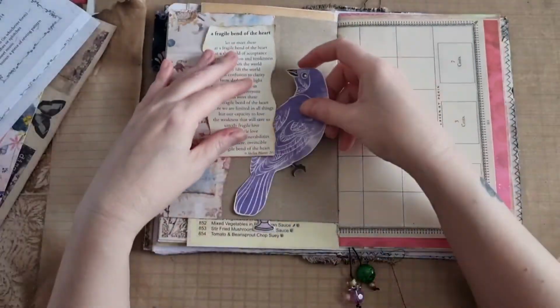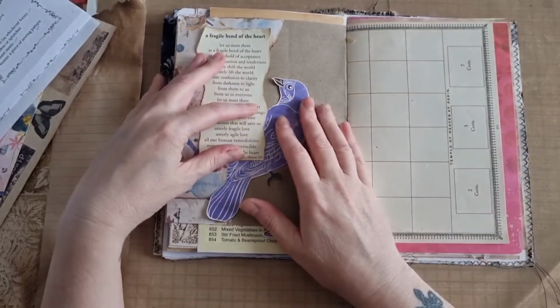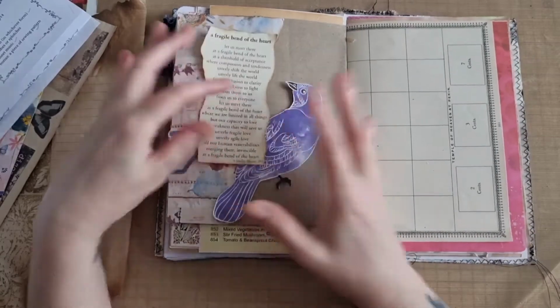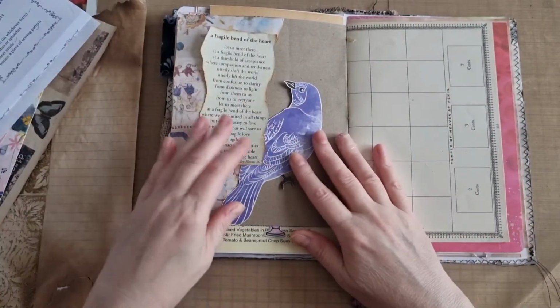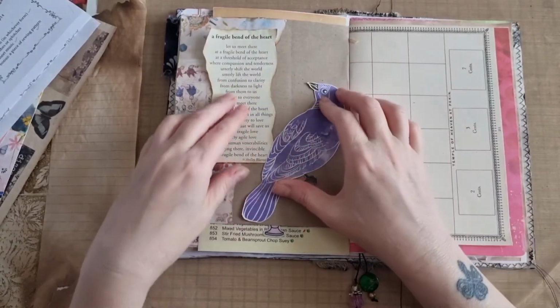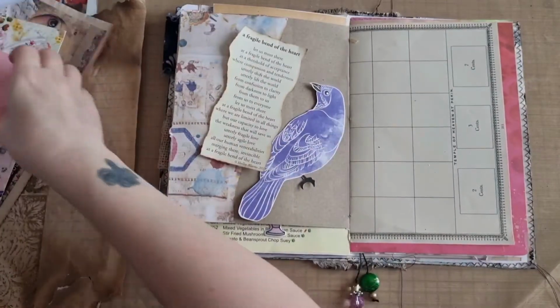And then that's on there. Do I want it like this? I feel like... I don't know. I feel like I want... Do I want this? Like, do I want it like that? I don't know. Something else I wanted to use.